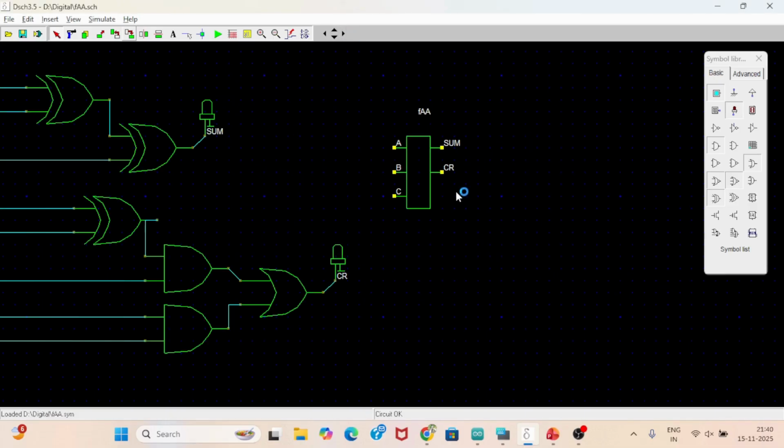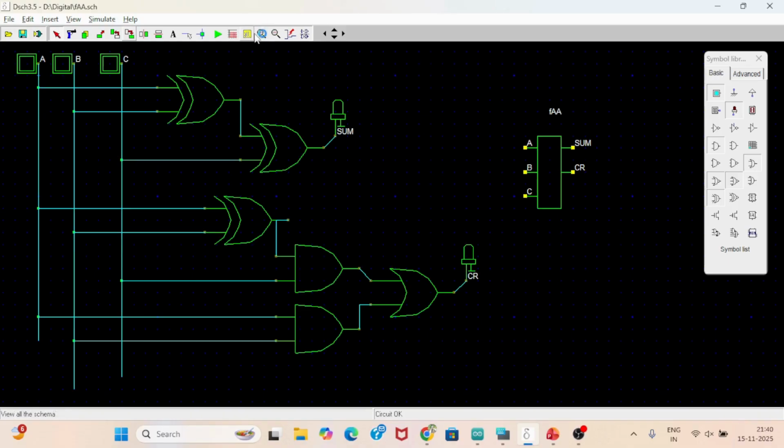Just imagine, for whatever circuit, if I need a full adder and I am using the semantic, then we have to import all of this circuit design into the other connections, wherever my full adder is required. But if I convert my semantic to symbol, then what happens? It will be reduced in size. If I need, I can use the maximum number of them. So if you want to check, you can also check if it's working properly or not.